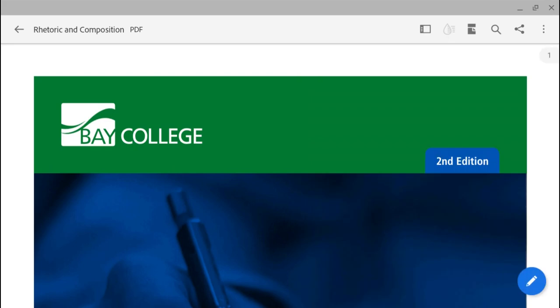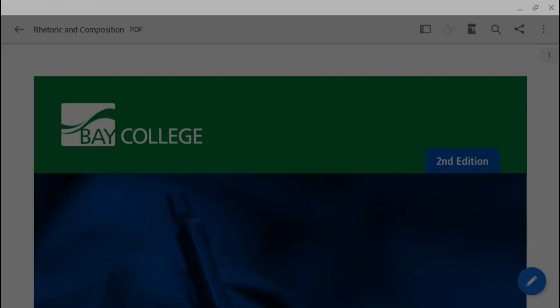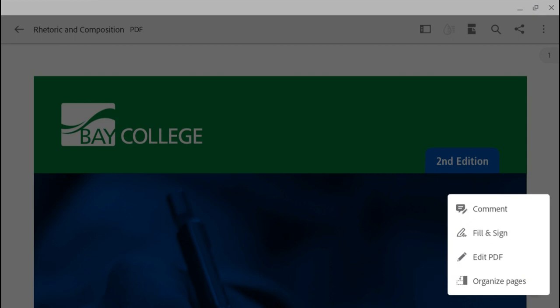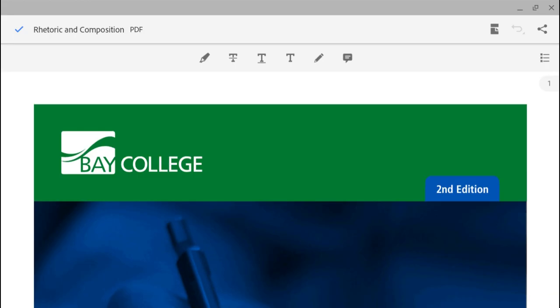Okay, so I open it up, and if you're opening it in Adobe, you should have an Adobe Reader on your laptop. And I don't know what yours is going to look like, but what I can do here, and maybe I'll show you guys how to do this, is I can actually comment, and then what's going to happen is I have a highlighter tool, I have a text annotation tool, and I have a pencil tool.